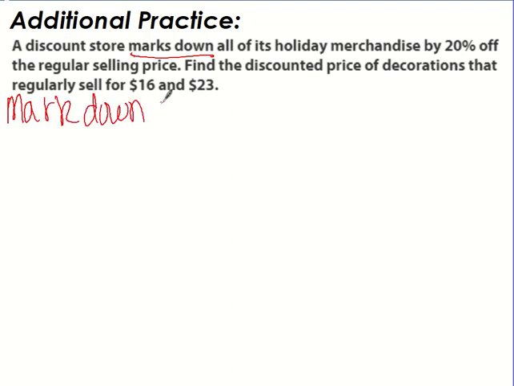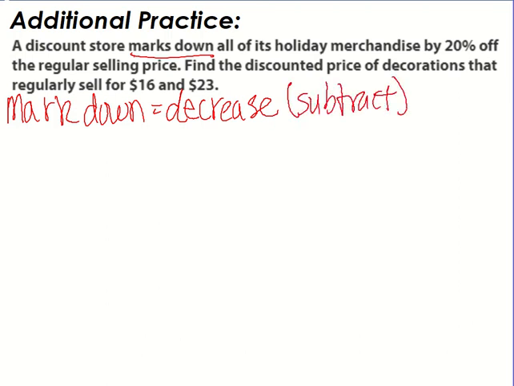So the first thing we're going to do is talk about the fact that this is a markdown. So yesterday, markdown equals the decrease, which if we remember, we subtracted with a decrease. Remember, that was the second part of our independent practice. We subtracted. So for expression number 1, right, we're going to take the price. Maybe we'll just put P this time for price. We're going to subtract the markdown.